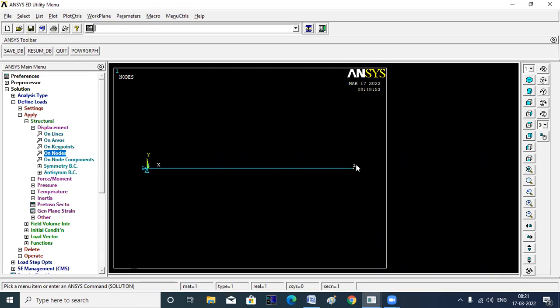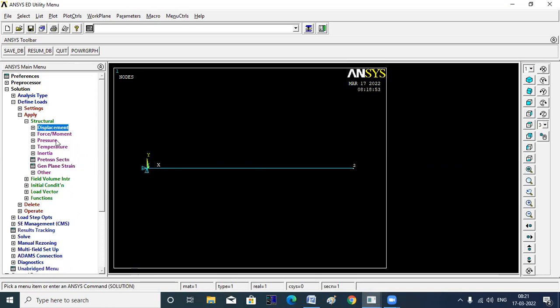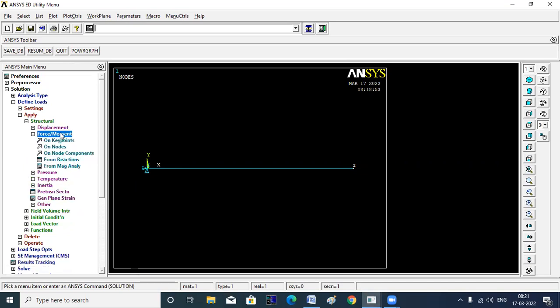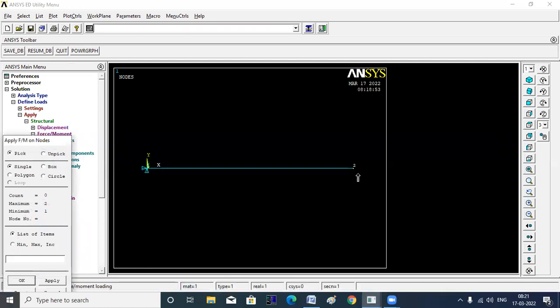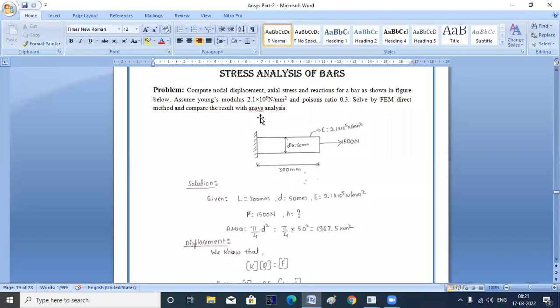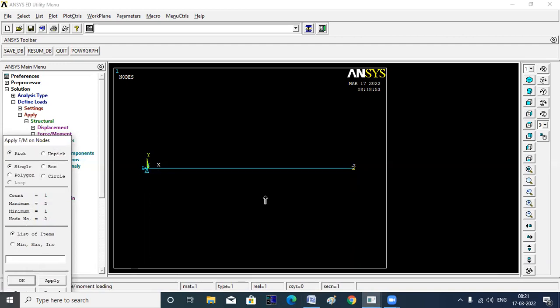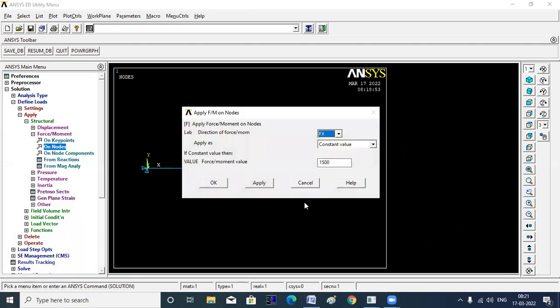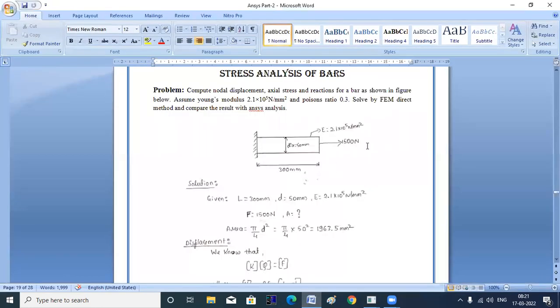And then this side, that is on node 2, you have to apply the force. So for that, first minimize the displacement, then go to force, then in the force you go to on nodes. Now you have to select node number 2 because the force is on node 2. Then you say OK, then the force is in the FX direction, that too positive.